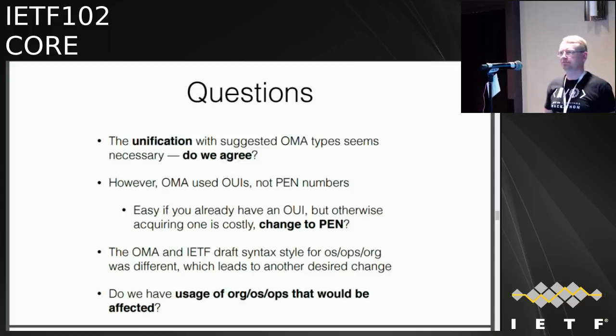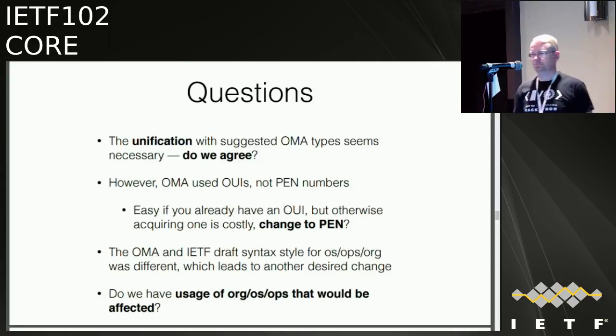I can speak a bit on what we do in OMA, and basically for the second question, it's a no-brainer. I think PEN numbers make more sense. It's for free, and why not? Do you have an understanding of how much usage of their current format exists today? So I know that, as I already relayed before with you, at least for us, URN with IMEI is the most common. I don't know about other members, maybe Paro can pitch in, or other OMA members can pitch in, on which is the most common. Either way, the unification sounds reasonable to me.